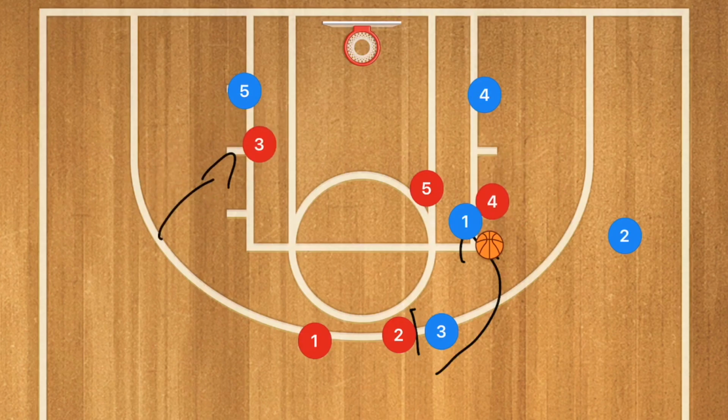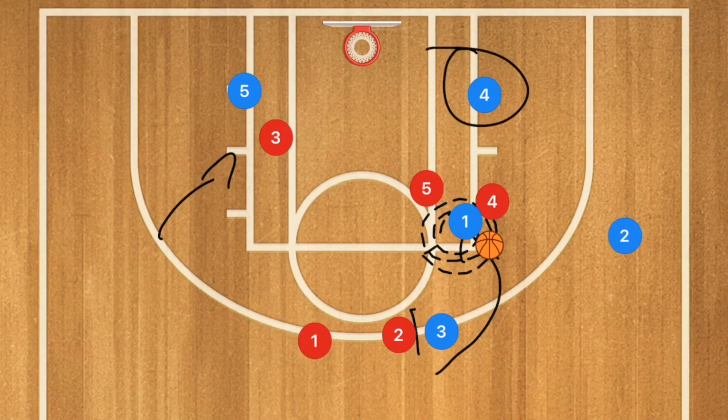Player 3, if he's smart, should be heading down to cover player 5. However, player 1 could take the shot from the elbow if nobody came out to cover him. Player 4 could be open for a layup, or player 2 could be sneaking down, and he could be open for a 3-point shot as well.